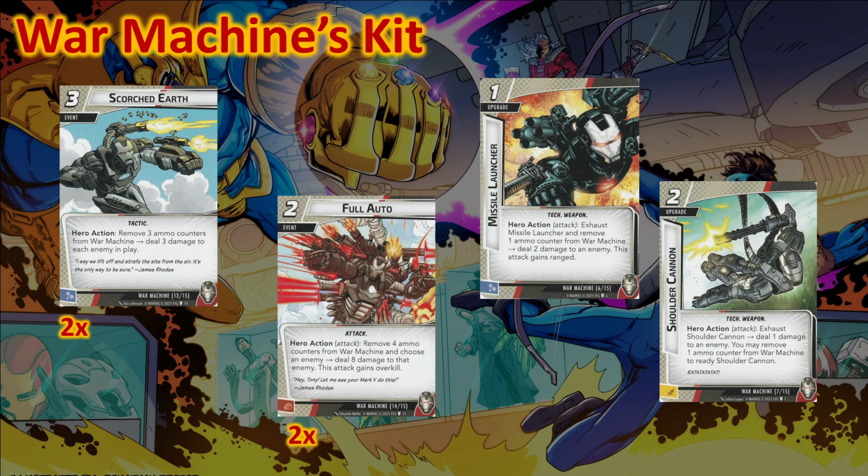Alright, so the big ammo cards, we have Scorched Earth and Full Auto. Scorched Earth is remove 3 ammo counters from War Machine and pay 3 resources, deal 3 damage to each enemy in play. Very situational. I want there to be multiple enemies in play to make this worthwhile. More likely, I use Full Auto, which is remove 4 ammo counters from War Machine and choose an enemy, deal 8 damage to that enemy.